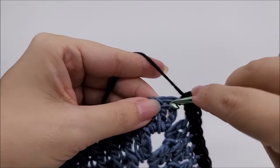And then once you're done sewing that up, we will sew all the way down this side the same way. You'll flip it over like this and slip stitch all the way down the exact same way. Whatever manner you chose to slip stitch them together, that's how we'll continue to do it.